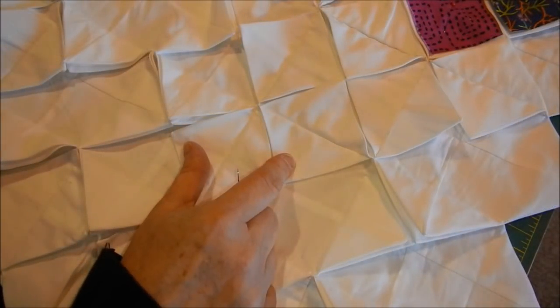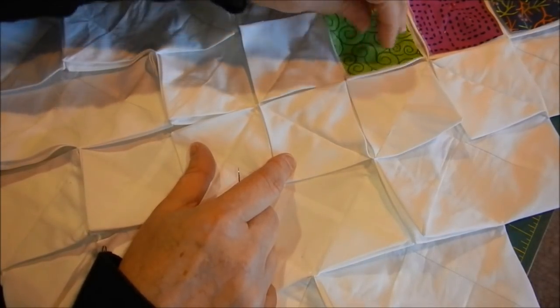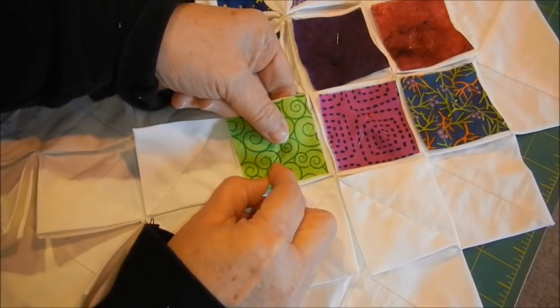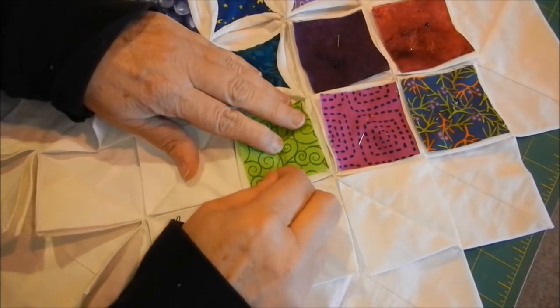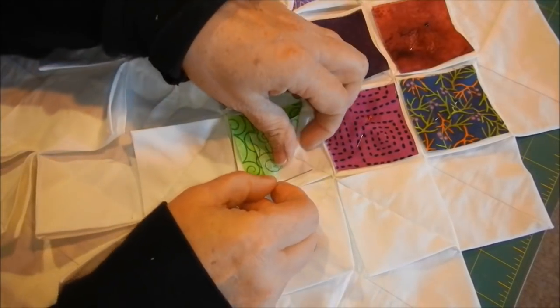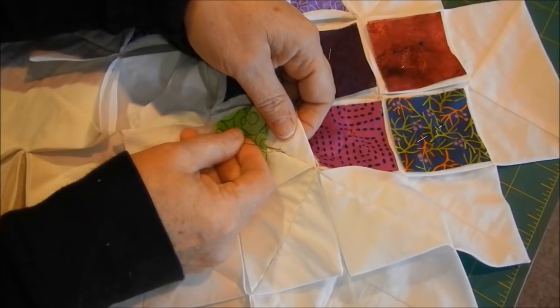When I get them all tacked down, the next step is to put one of my little squares on top of the square that I made. I like to pin it in place just to hold it nice and secure. And I pin it in the middle because I'm not stitching the middle, I'm only stitching the edges. And then I take my thread, I put a big knot on the end of the thread, and I start inside underneath, where you're not going to see the knot.